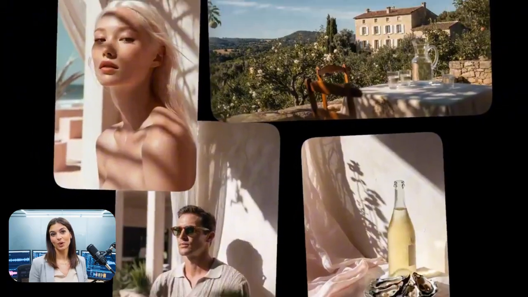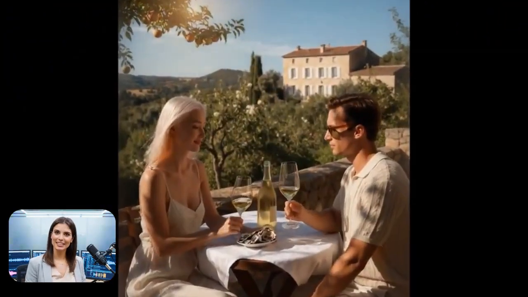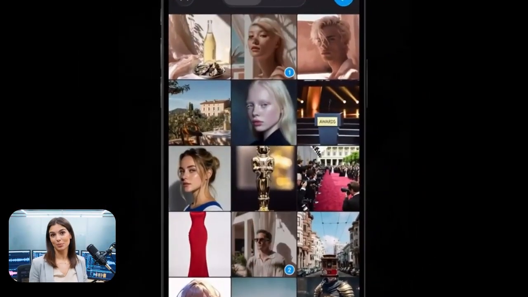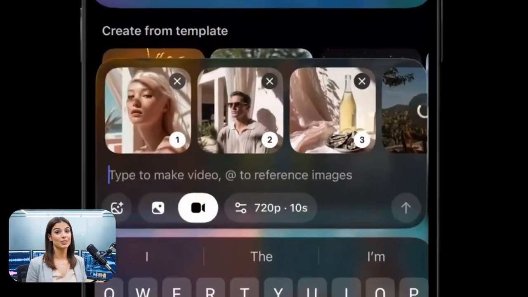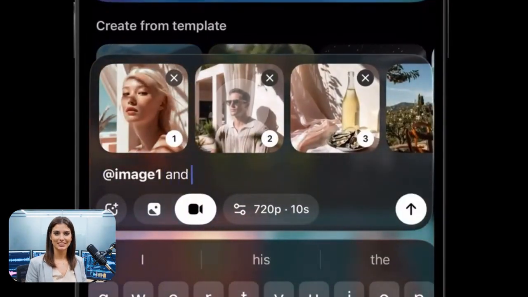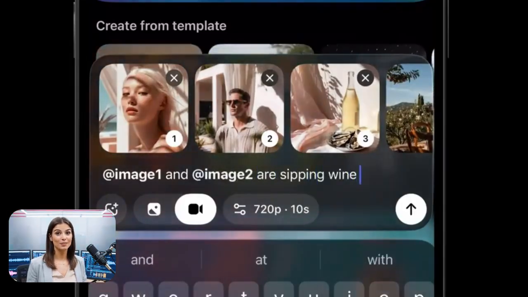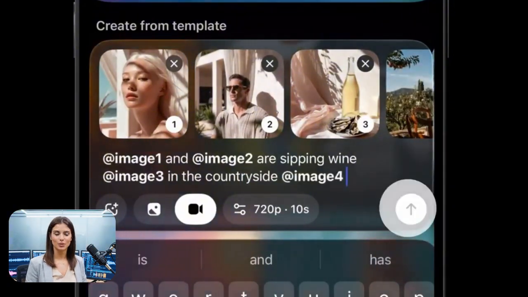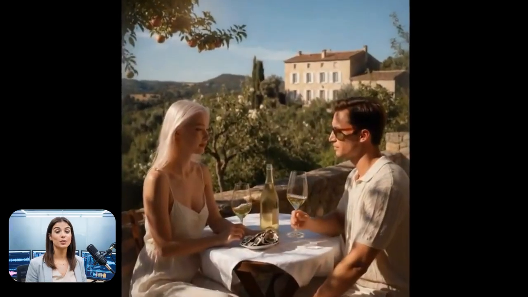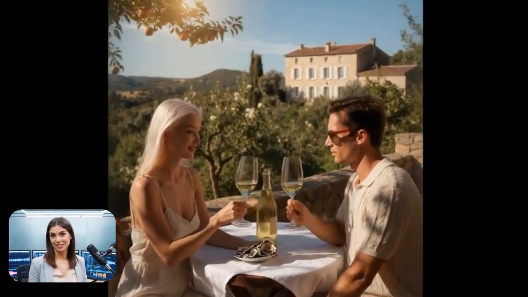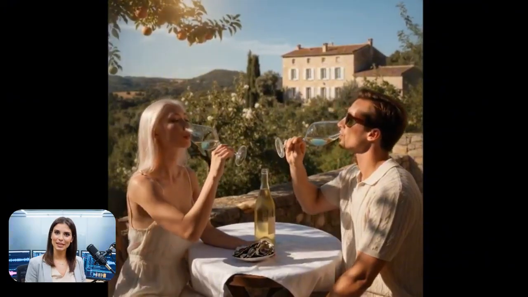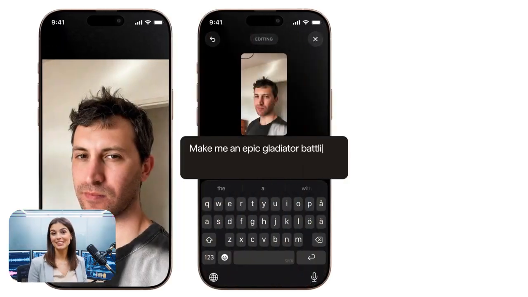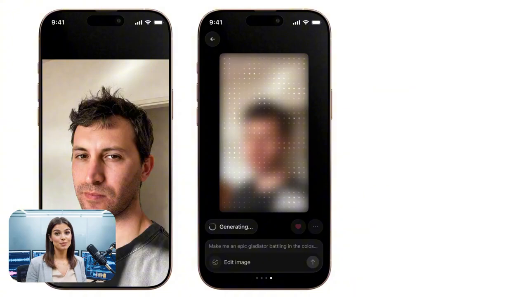Instead of a fast stream, quality mode generates 4 images at once using xAI's most advanced image generation model. It takes longer, but what you get back is a different level of output, sharper textures, more accurate lighting, better handling of complex prompts, and stronger text rendering inside images. That last one is worth stopping on. Text in AI images has always been a problem. You ask for a sign that says, open 24 hours, and you get something that looks like it was written by someone who has never seen a letter. Quality mode is specifically built to improve that. Better text rendering means you can actually generate graphics where the words are readable. Check your current plan for any differences in how modes are counted toward your usage.